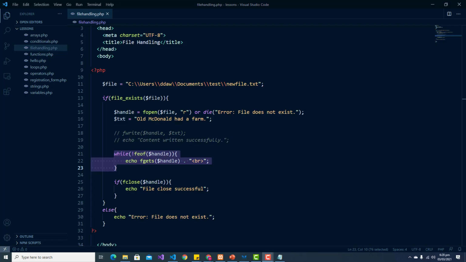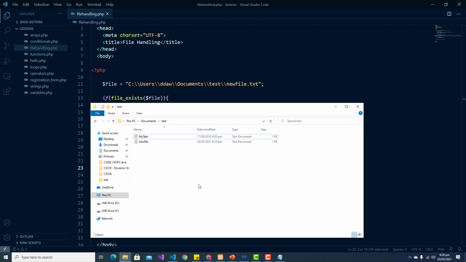So the final one I want to look at is append. Now appending data is very useful, especially if you have an application that does logging. So maybe errors occur throughout the day when people use the application and you want to log those errors. Usually you would use the append feature so that the previous logs do not get erased.